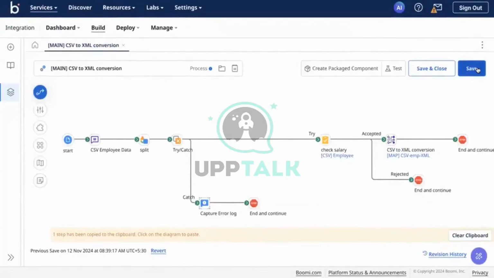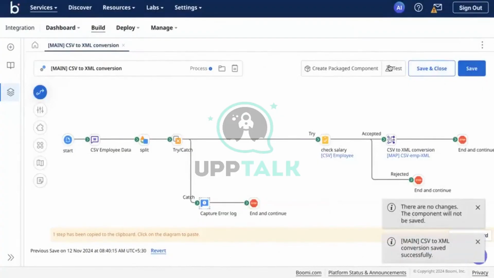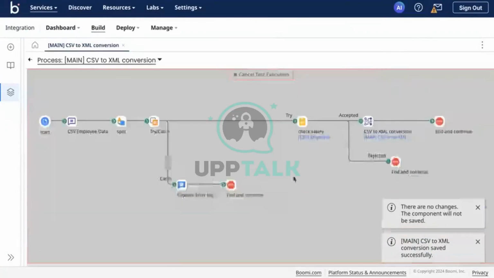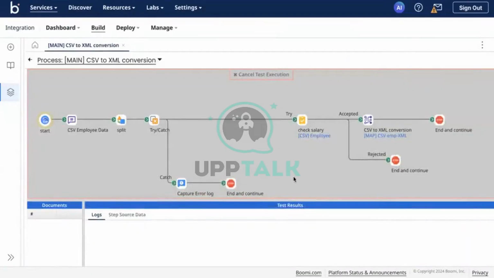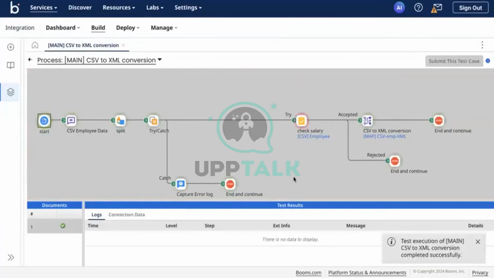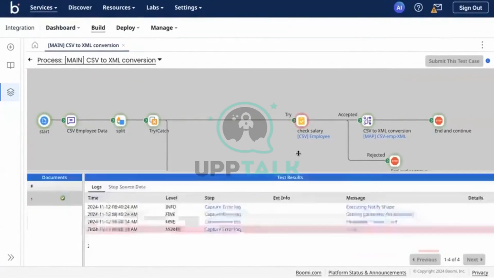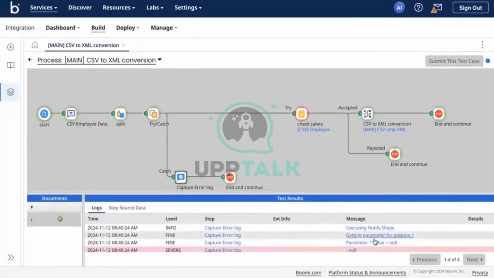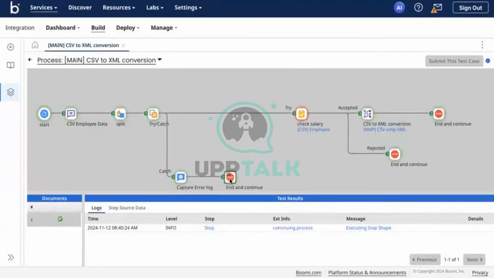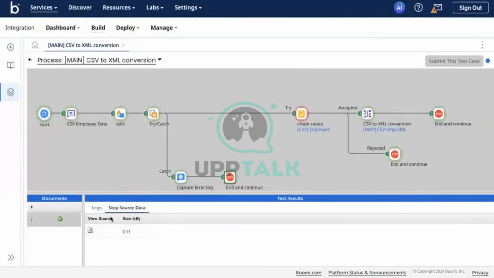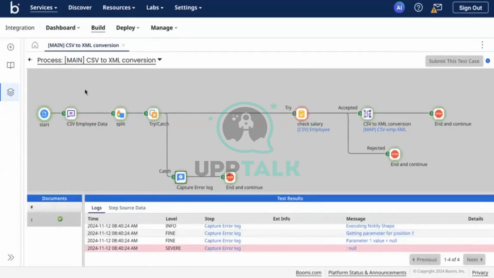Let's see what happens now. It did not print us anything. It captured the error record, but it is not showing us anything.